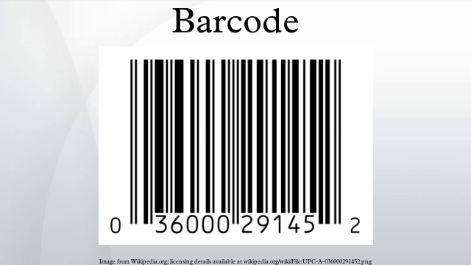UPC A, B, C, D, and E. NCR installed a testbed system at Marsh's Supermarket in Troy, Ohio, near the factory that was producing the equipment. On June 26, 1974, Clyde Dawson pulled a 10-pack of Wrigley's Juicy Fruit gum out of his basket and it was scanned by Sharon Buchanan at 8:01 a.m. The pack of gum and the receipt are now on display in the Smithsonian Institution. It was the first commercial appearance of the UPC.